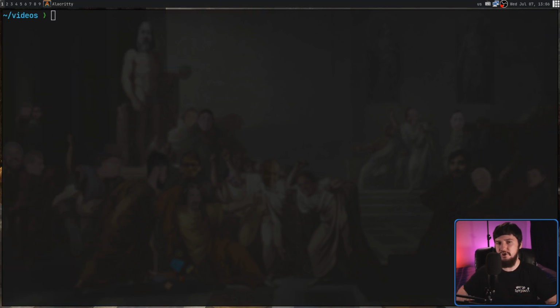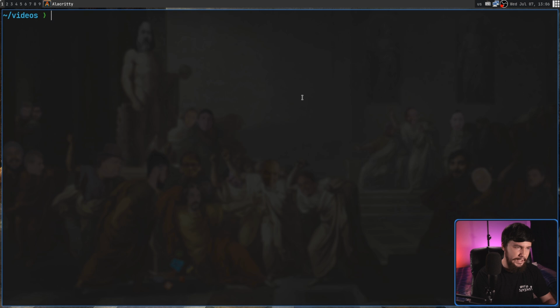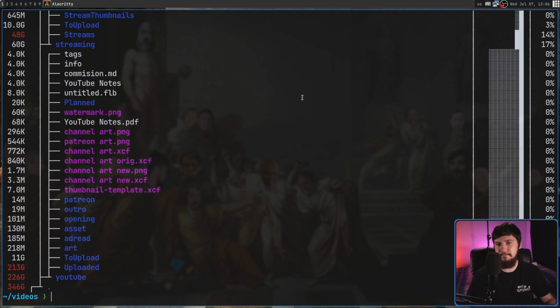And then obviously you could do it in the other direction. Let's say we have Dust depth 2, for example. Now, you might notice that when we're actually changing the depth, it sort of changes the way Dust works altogether. By default, Dust doesn't seem to actually have a depth limit.